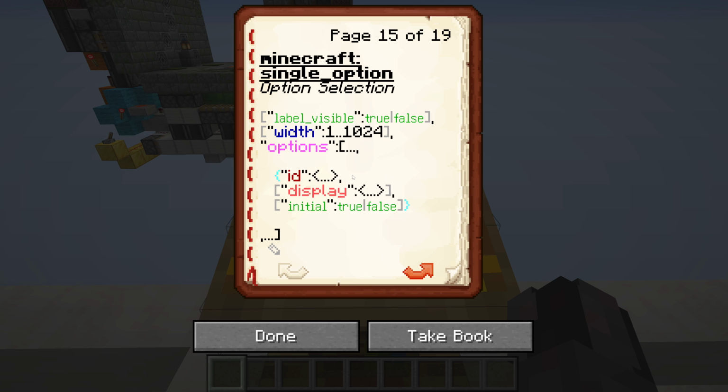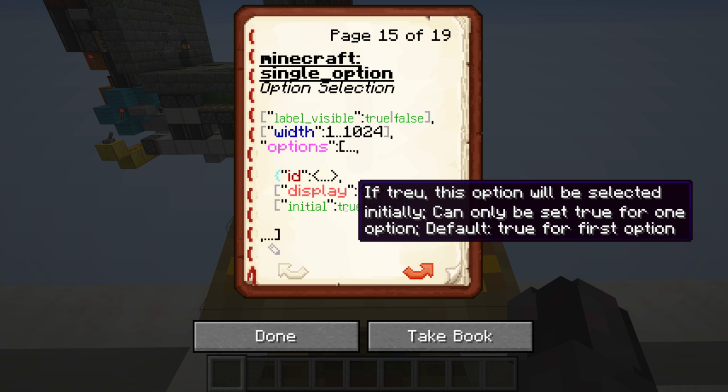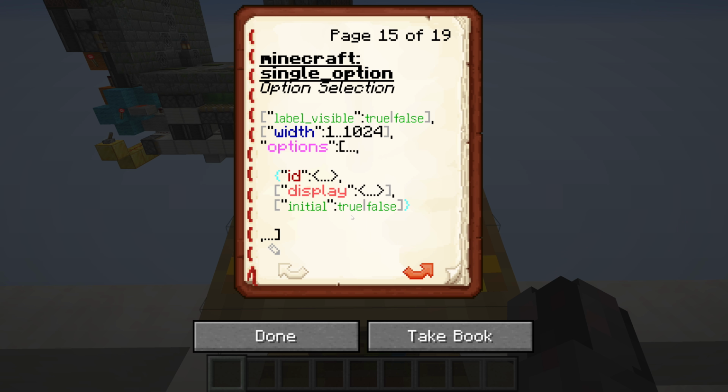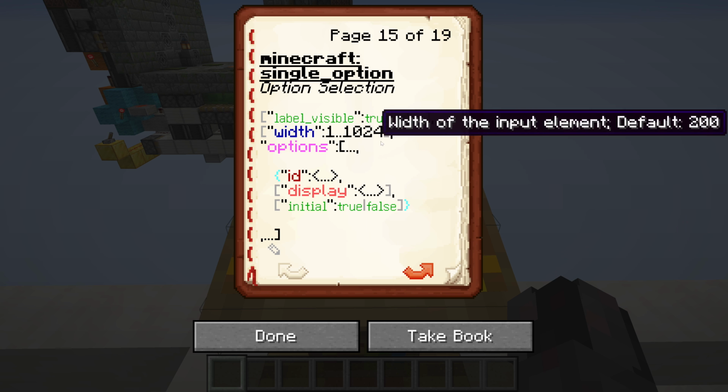This per default is the same as ID if it's not set otherwise. And we can also set an initial value, but caveat here, this can only be set true for one single one of those options. All other options must be false. If it's not set, then it's per default set true for the first in this list here.